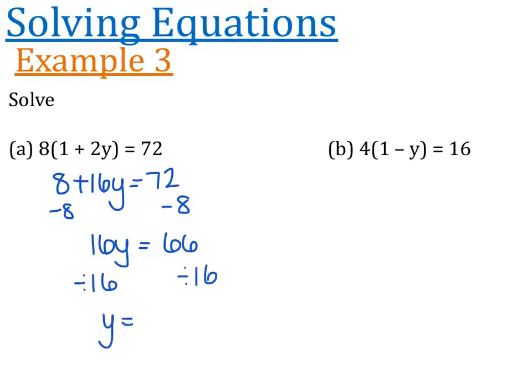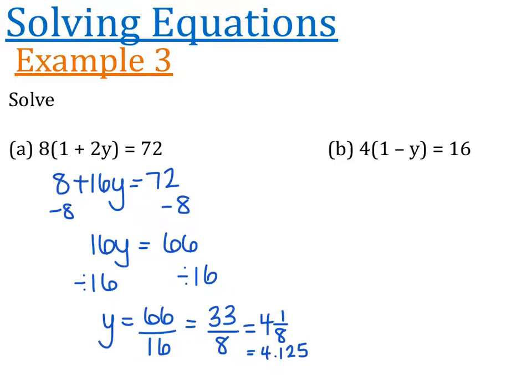And y is equal to, I don't actually have my calculator with me, so I'm just going to write it as a fraction. 66 over 16 is 33 over 8. And that is the best that I can do as a fraction. I can write it as a mixed number. 8 goes into 33 4 times with 1 left over out of 8, which I can now say is 4.125. There we go. That's how much y is. Y is 4.125. All right, let's try the next one.